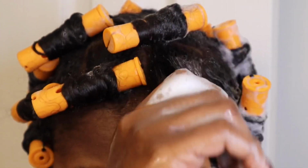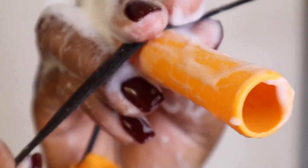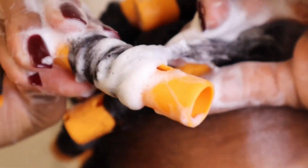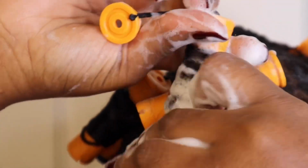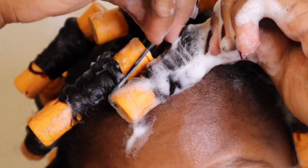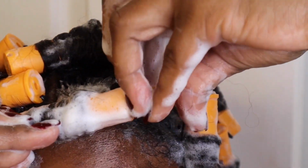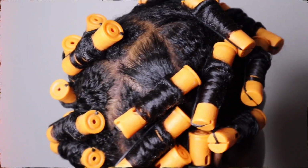We're getting close to the finish line as I'm working on this last piece. After detangling, moisturizing with water, and adding the mousse, I'm taking my time to twist, trying to get it to lay as flat as possible, then securing the rod using the band. Installing the rods, and this is what we're working with.